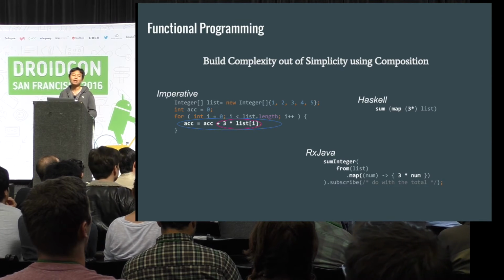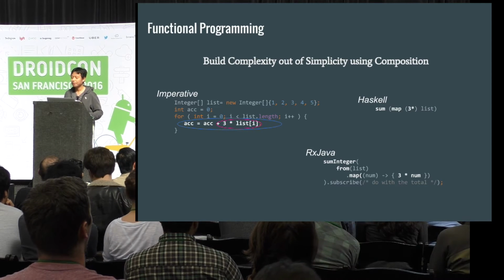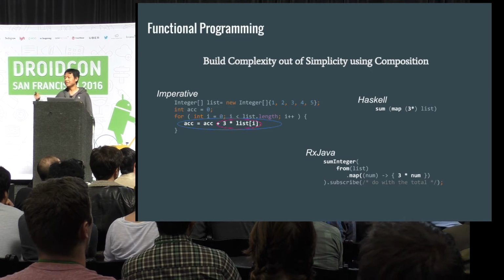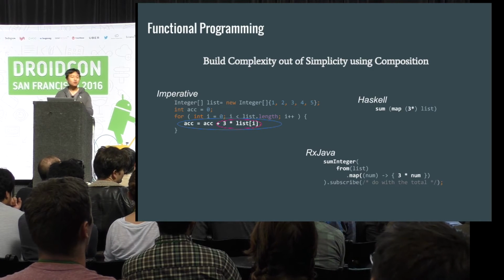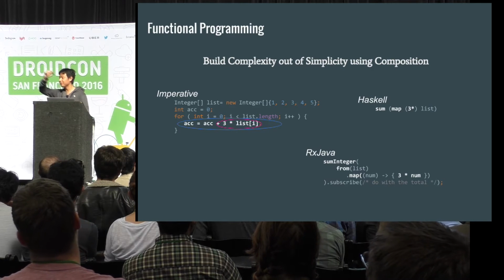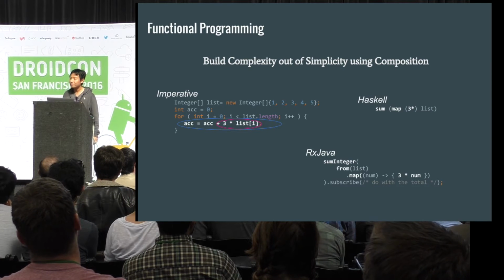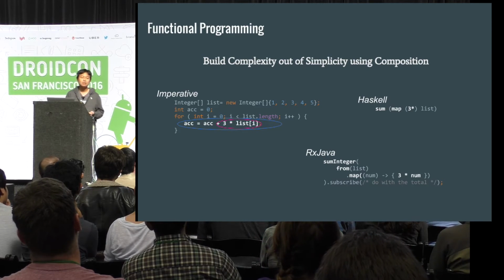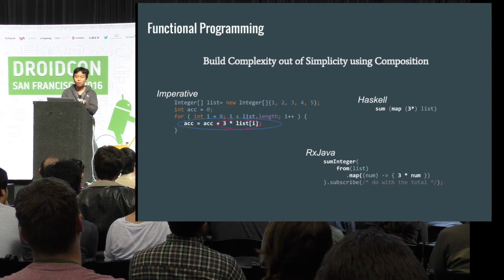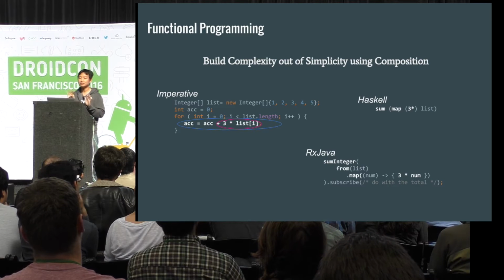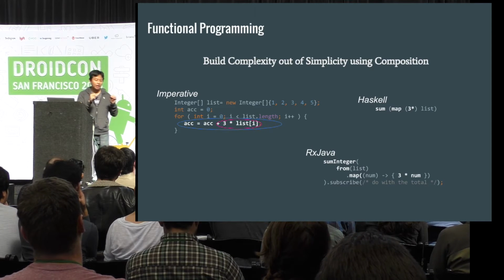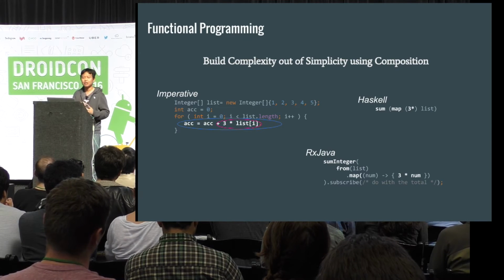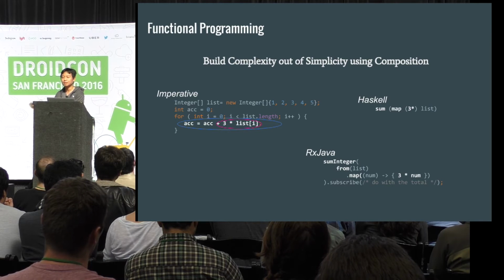I would say it will be less error prone. Why? Because when you do it imperatively, it will be the same as if I ask you guys to draw me a circle. Some of you will draw the circle clockwise, some of you will draw the circle anti-clockwise. What does it mean? It means to write one function, there are many ways. And if you are a less experienced engineer, you might do it not as robust or as beautiful as the more experienced engineer.